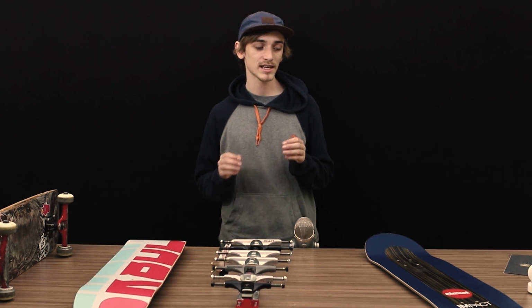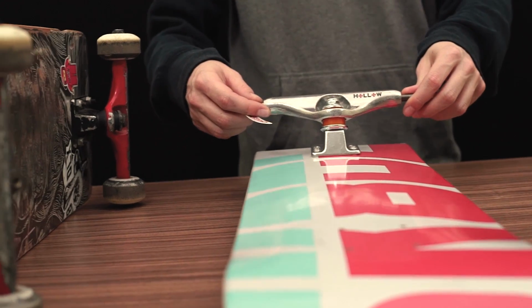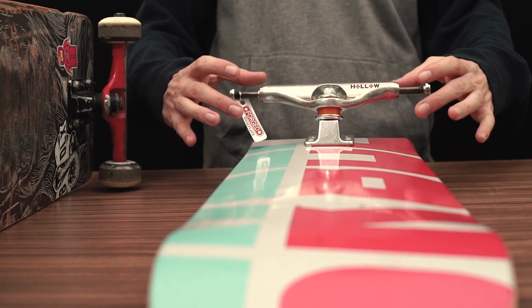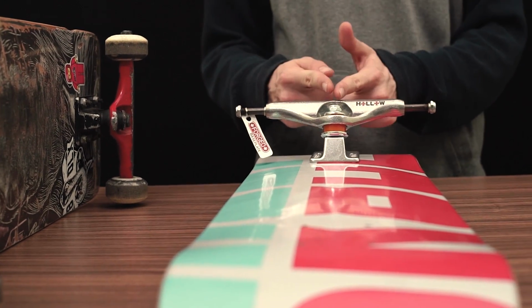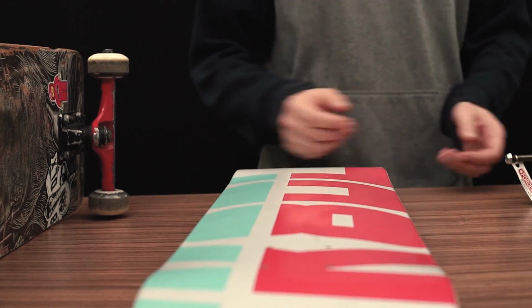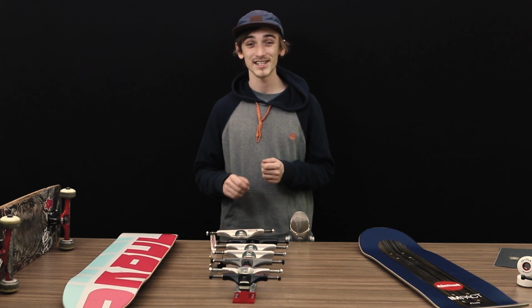You would preferably have trucks that will be a bit thinner than your board, because if you have trucks that are a lot wider than your board, then they will carry the wheels, and the wheels have a lot of weight very much away from the center. So during flippy rotation such as this, the wheels are gonna make you feel like your setup is really heavy.